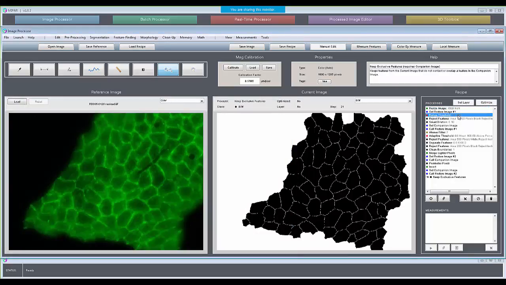We might want to optimize a threshold step so that the recipe was flexible enough to accommodate changes. So in a perfect world, you have one recipe for all your problems, but that's not usually the case.